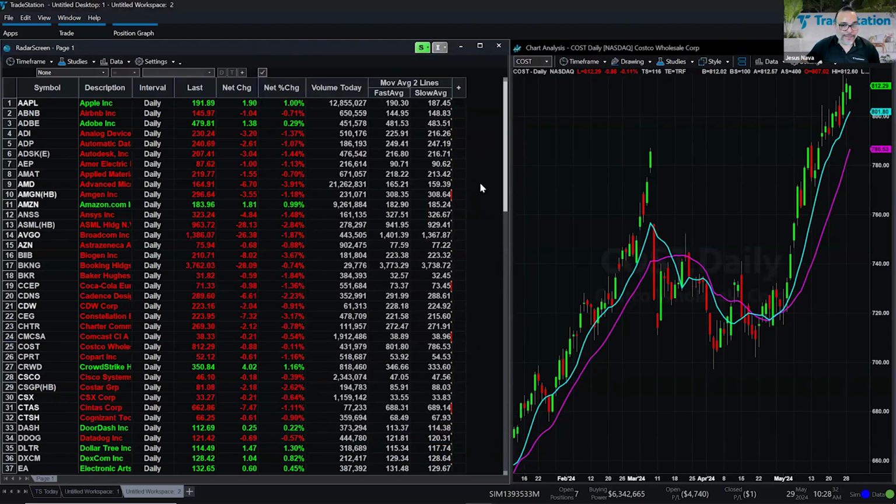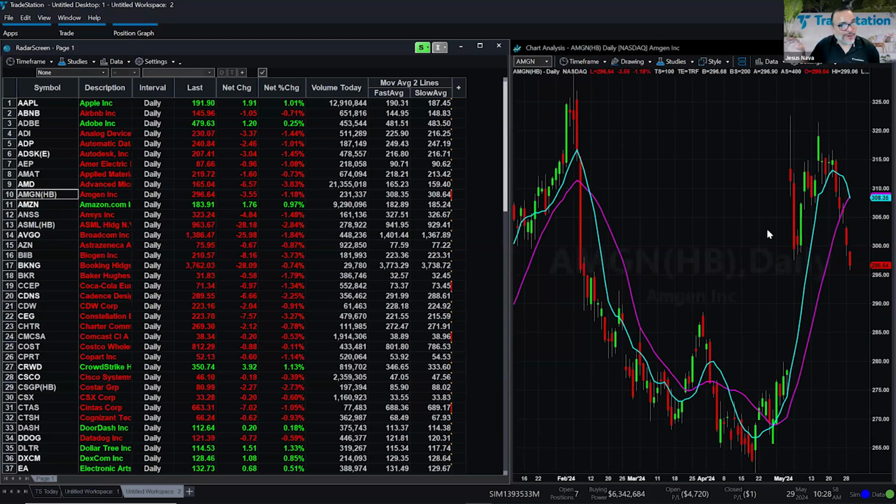When I do that, I'm not sure if you notice on your side of the screen, but there's a little yellow corner on each one of the rows of my radar screen. And every so often, I see a red marker. The red marker represents a real-time alert. Yes, those are the ones that are crossing right now. So I can see Amgen is crossing. Let me go ahead and click on Amgen and take a look.